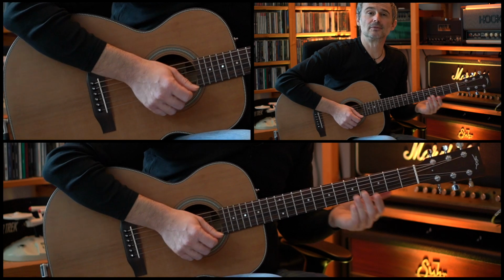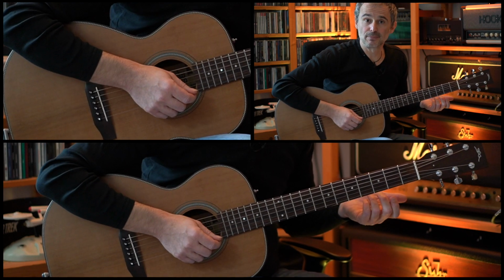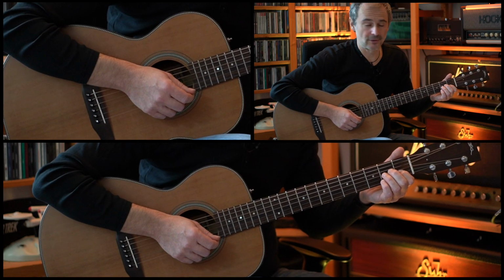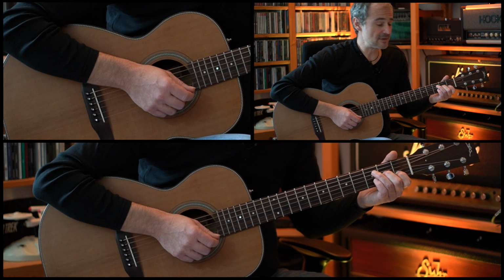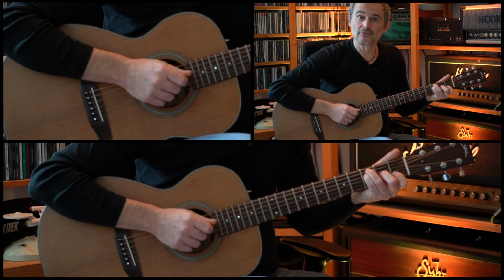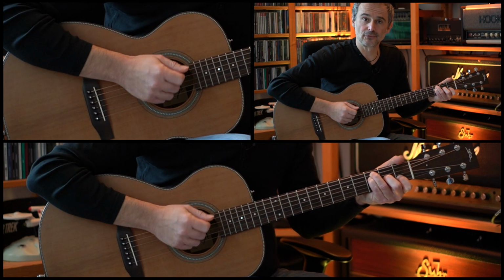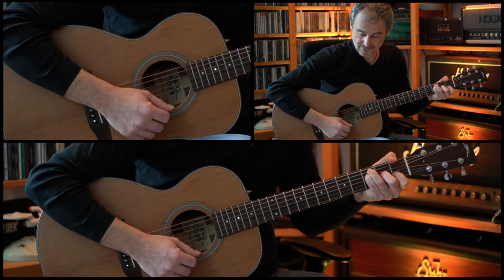And then we're going to an F major 7 chord. And there are 2 ways to play this chord. I guess Steven Wilson is using the first finger on the first fret of the B string, the second finger on the second fret of the G string, the third finger on the third fret of the A string, the fourth finger on the third fret of the D string, and he uses a thumb for the root, the first fret of the low E string.